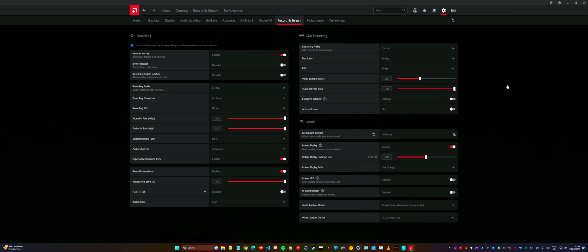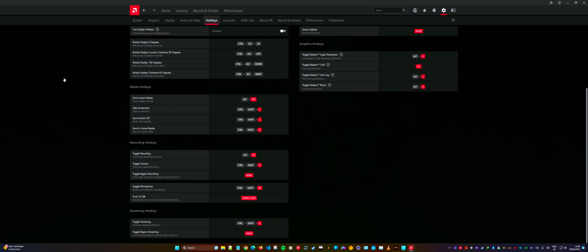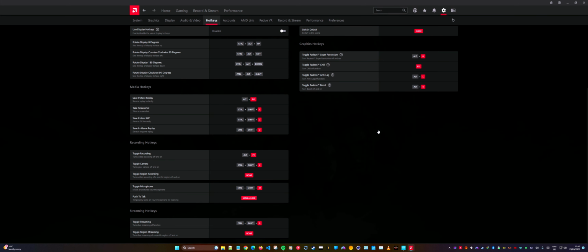Okay, so I'm now going to take you through some of the hotkeys just to see what kind of hotkeys that I'm working with. So if I click on hotkeys over here and I scroll down, you'll see that the instant replay hotkey is set to Alt F10. So whenever I hit Alt F10, it's going to save the last 10 minutes of whatever it is, whether that's the desktop or the game. And if I hit Alt F9, it'll actually toggle the recording on and off. So that's what I've got going on, man.